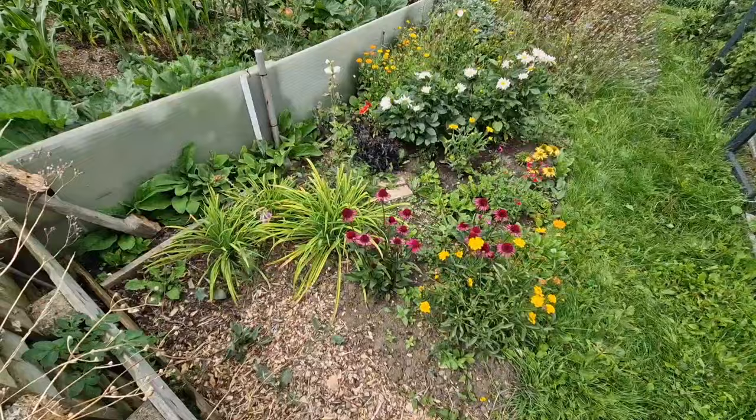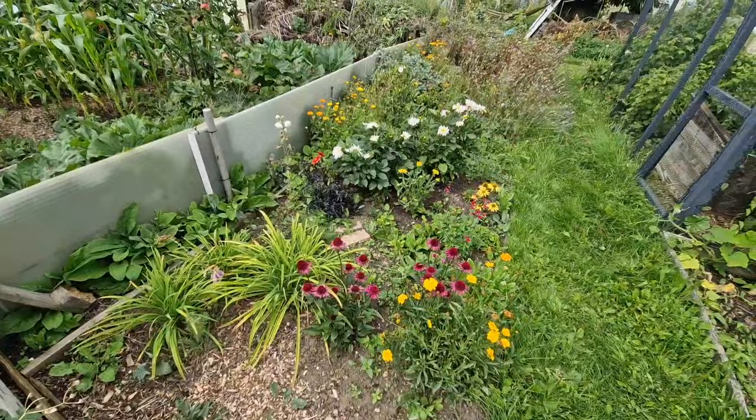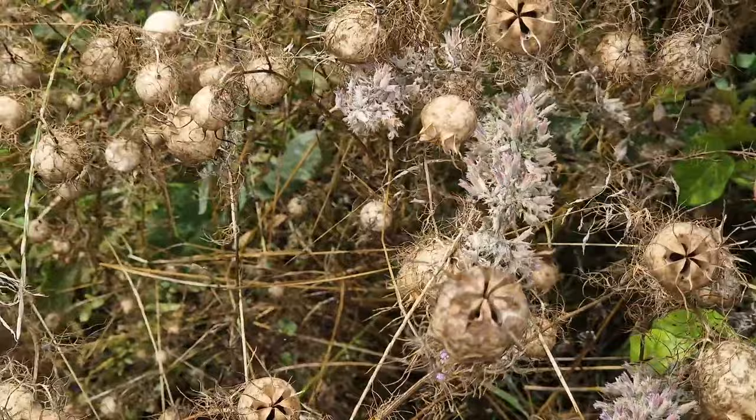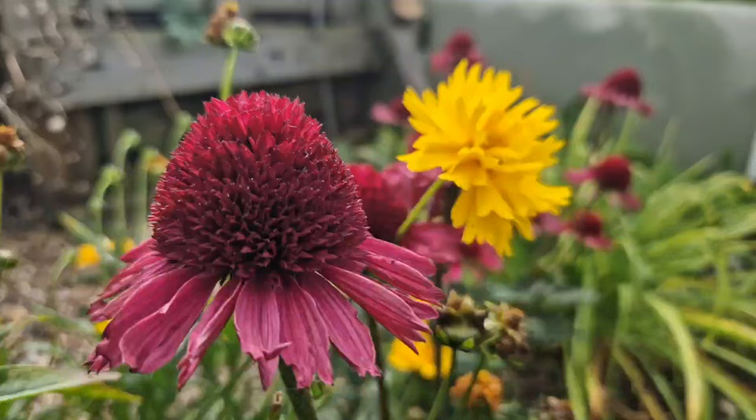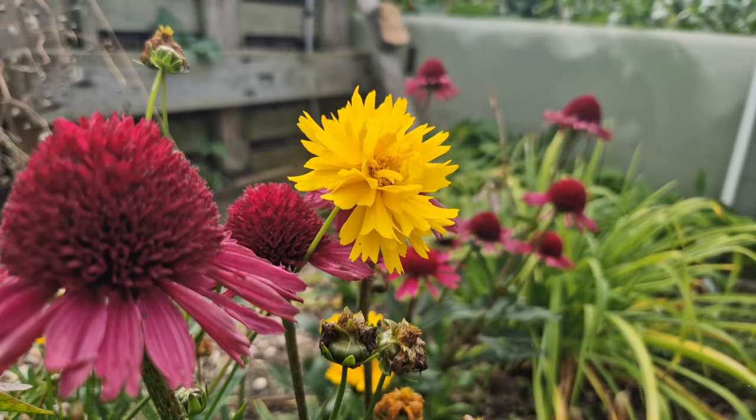The plan was to give this area a real good doing over. It is starting to look a little bit wild and a bit unkempt, so I thought about removing some of the dead foliage. However, I've noticed that there's so much that's already starting to self-seed in there. There's bugs that are still using the space and there's still plenty to flower. I think I'm going to focus on the vegetable beds a little bit more. I'm going to give this area another few more weeks, then I can come in, collect some of those seeds and really start stripping it back.